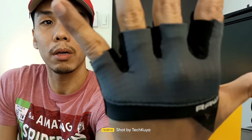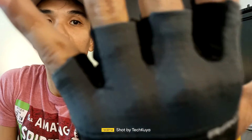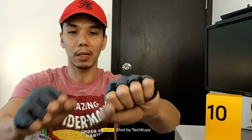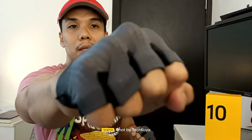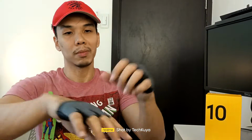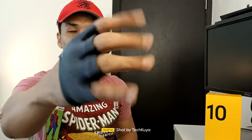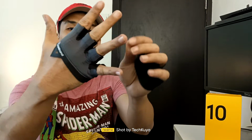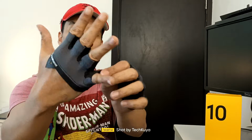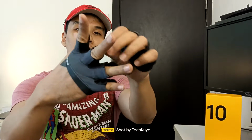Let's take one more look before we take them off. Uh-huh. Nice fabric material. I hope it'll last. I mean, if I can survive for 1 year would be good enough for me. I hope it'll last for at least 2 years though. I go to the gym around 3 to 4 times a week. So let's see how easy or how difficult it is to take off.